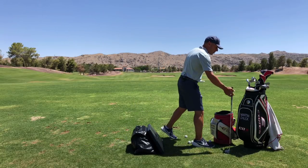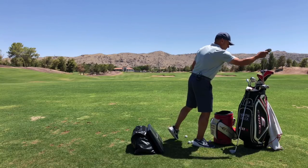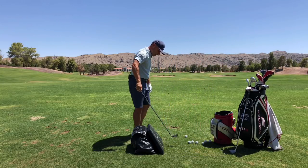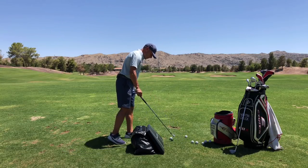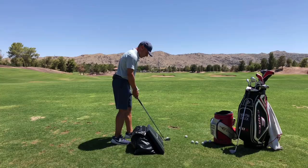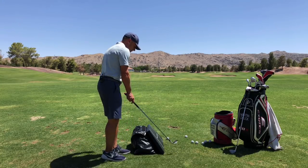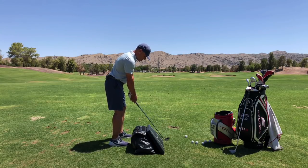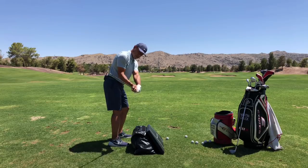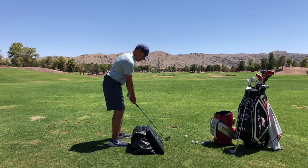Whether you're hitting short pitch shots or you go up the bag and hit a seven iron — I'll grab a seven iron here — you have to adjust this a little bit flatter for a seven iron, easy enough. And again, this can be for the over the top player — put the golf ball over here to inspire less of a club path cutting across the ball — but for the better players, slightly lower handicappers, to get the club a little too inside out. I'm guilty of that. This delivery avoids that excessive inside-out path.